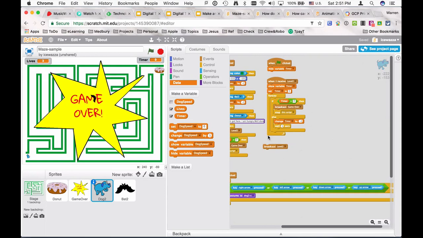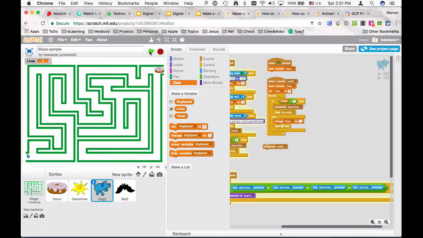And here we have our forever loop. Inside there a green operator, so when the timer, drag the timer out, drop it in the operator. So when the timer equals 0, we're going to broadcast game over. So that means our game over sign will appear again, and we're stopping that script. And otherwise, so this is an if or else statement. So if the timer equals 0, do this, but else, otherwise, change the time by -1 and wait 1 second in between, so it'll keep counting down.